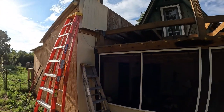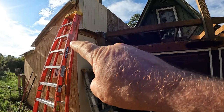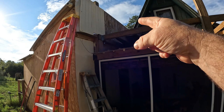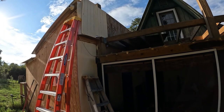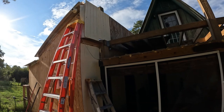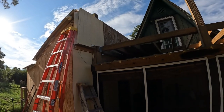That was a very difficult spot. I had a hard time lining it up because I could only go up so high with that ladder. I had to put the board on, then reach around. I couldn't really see where the lip was hitting. And there's a little piece there that needs filled in. That's gonna be no problem. Like I said, I'm probably gonna do something else with that later. That's just to get that whole thing completed. There was no sense in putting it up there without painting it. Just makes it a little easier later. So that was about all I was able to get done today.